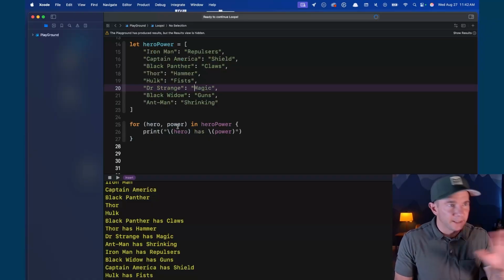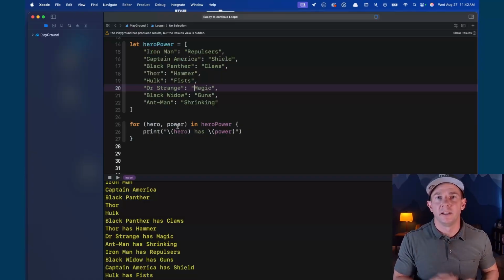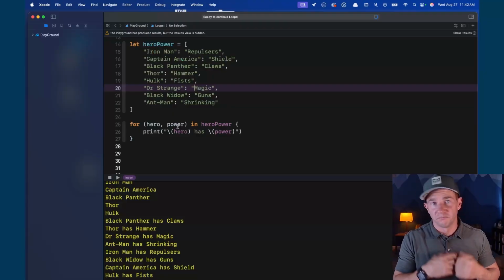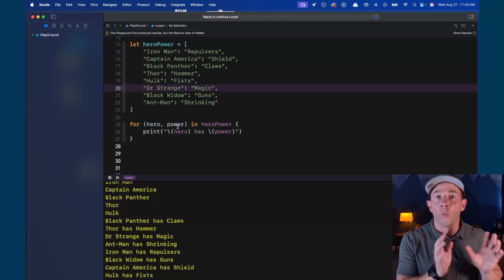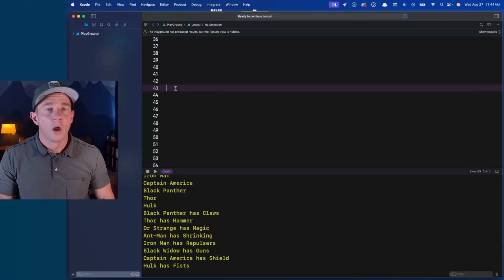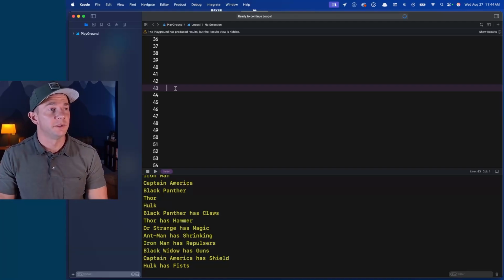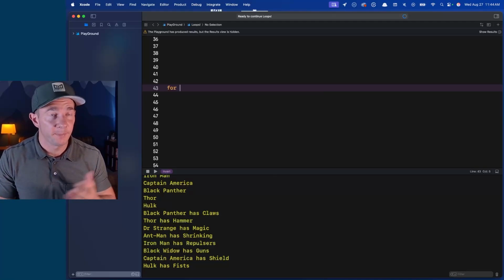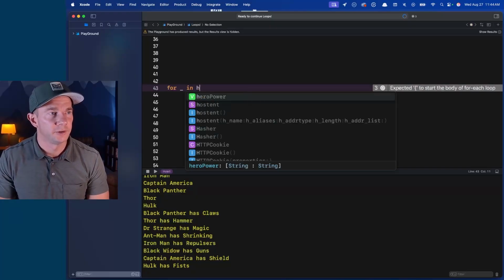And that's for loops. That's the basic elements of for loops. It's just going to go over every single element in the collection, whether it be numbers or dictionary items or whatever it is. It's going to go over each one of them and do whatever work you have assigned inside the loop. One final thing to note is that you don't actually have to do anything with the items in the array. So for instance, we could say for, and to skip the item, you use the underscore. For _ in superheroes.